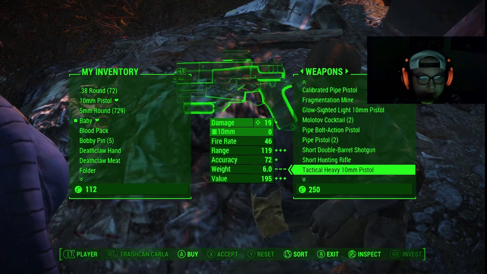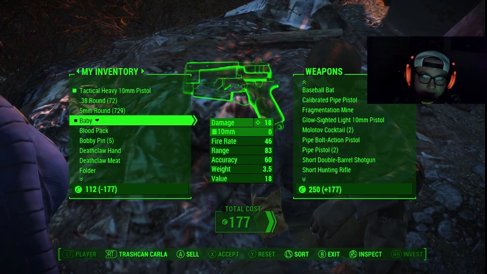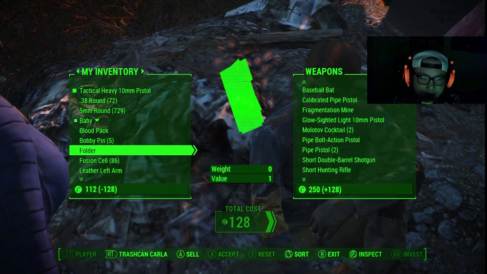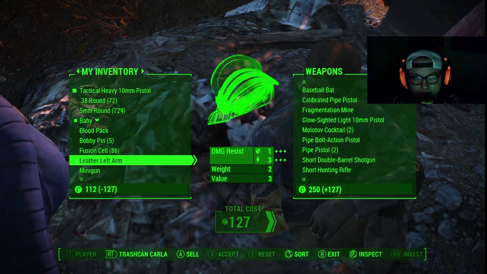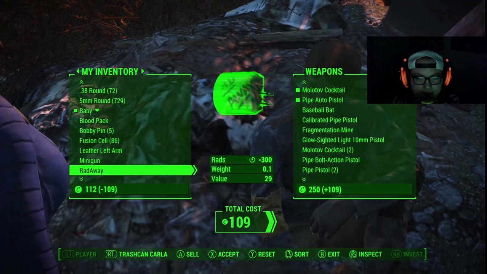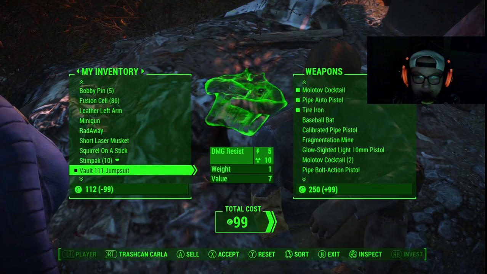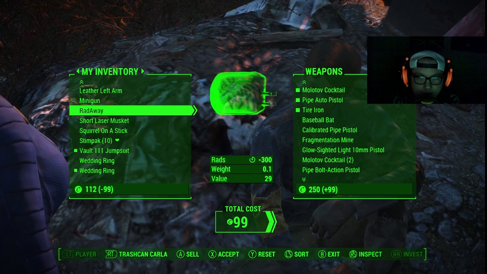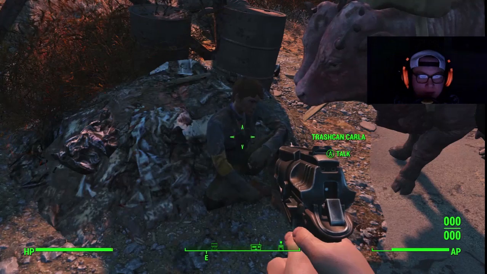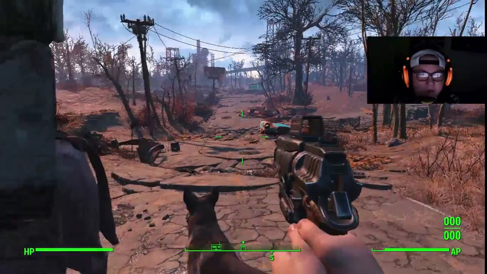I'm not saving up for anything right now, really. So we'll give you that, and I'll give you that. That and that. Yeah. Yeah, I don't want that. There we go. Yep. Thank you. Boom. There we go. Upgraded, baby.